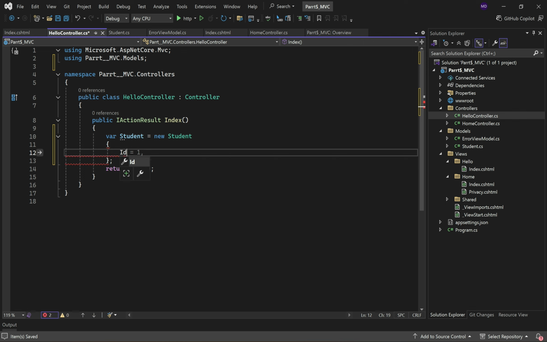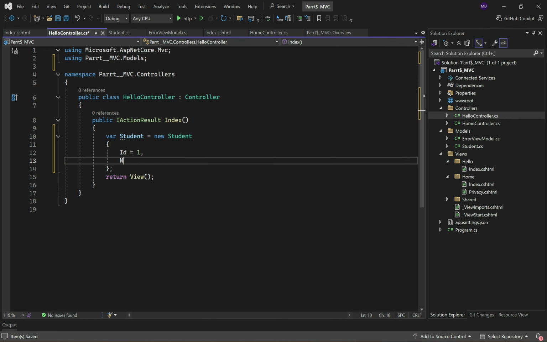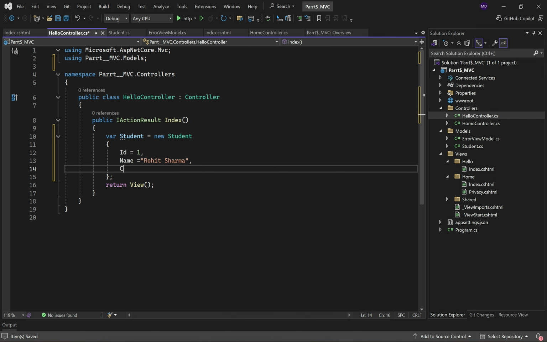All right, so let's give Id as 1, comma. The second property is Name. Let's give Rohit Sharma. And then the third one we have taken is Course.